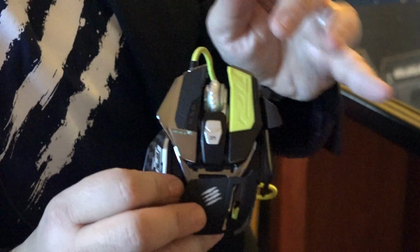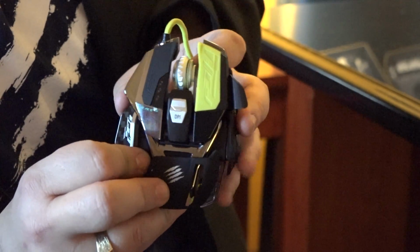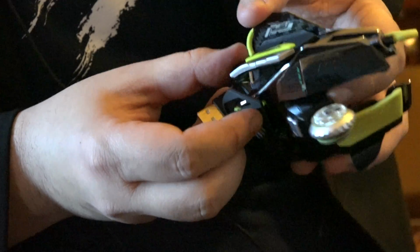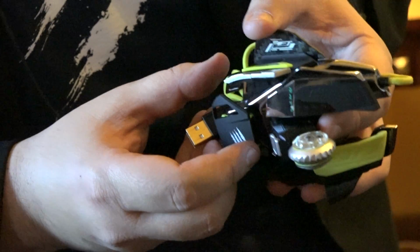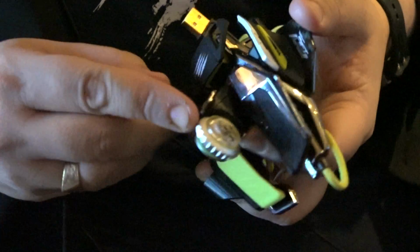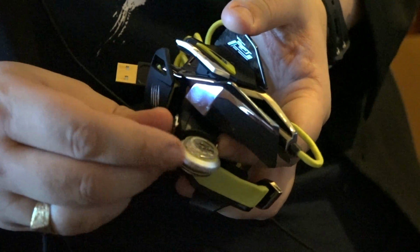Next, I want to talk to you about the scroll wheel. We have literally reinvented the wheel here at Mad Catz. We've got a number of innovations that I think are just going to drive you guys crazy. So you can see that for the first time, the wheel actually pivots on this little arm, on this little lever here. And that enables us to do several things. First of all, I'm going to grab this over here. You've got a little hex key. So using the hex key, I can actually adjust the force rotation of the actual scroll wheel itself. So if I want this looser, or if I want this a little harder, I can adjust the force that I need to click my scroll wheel.